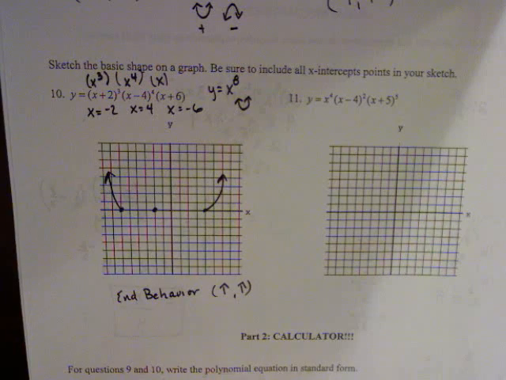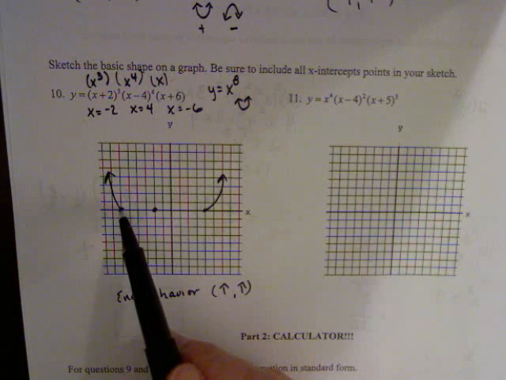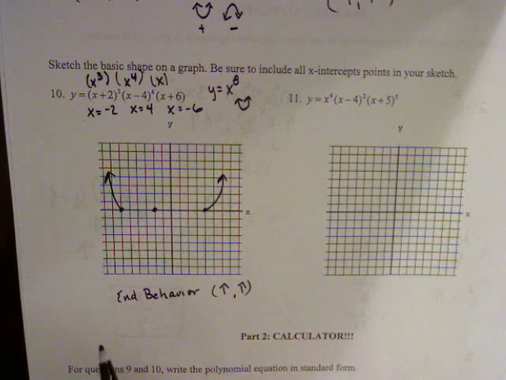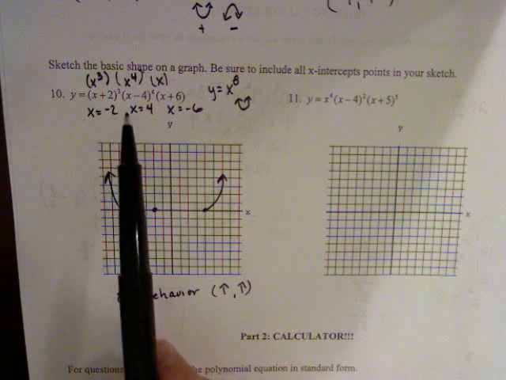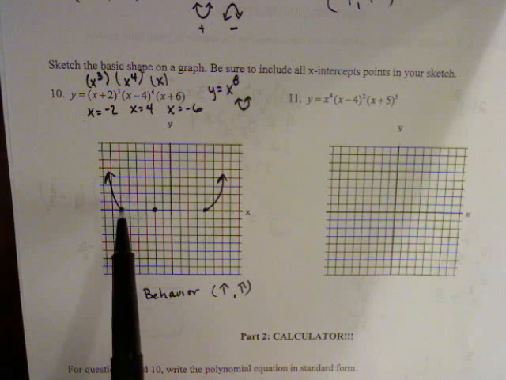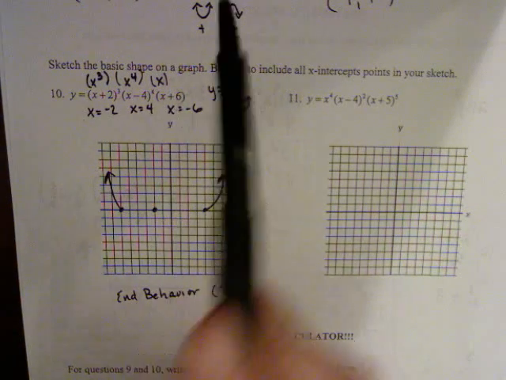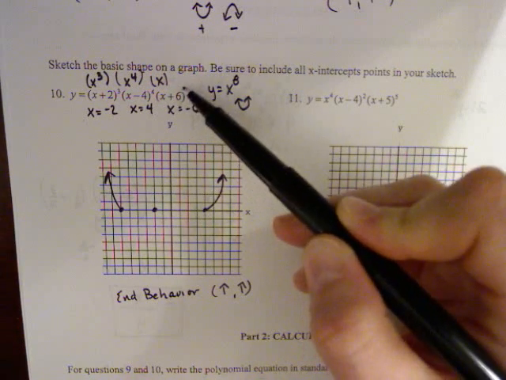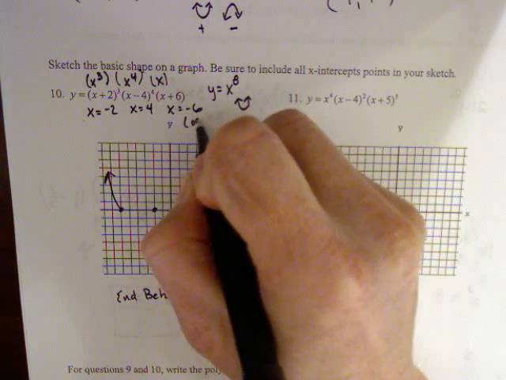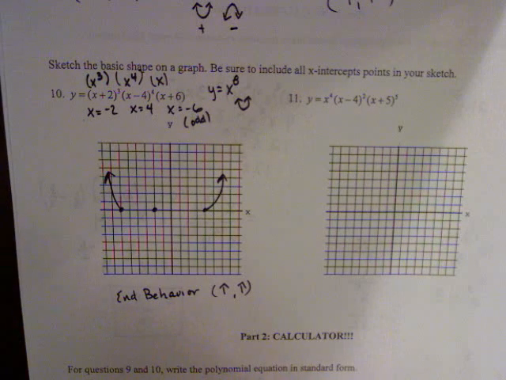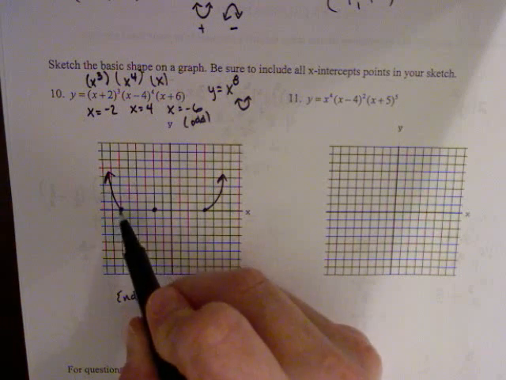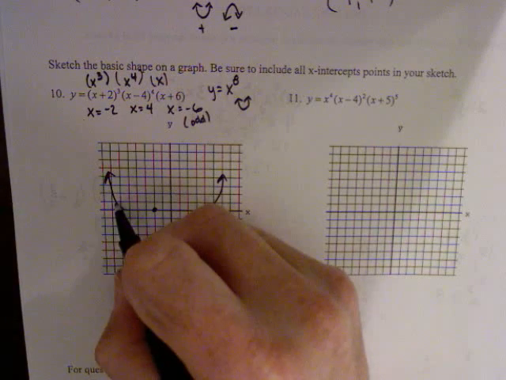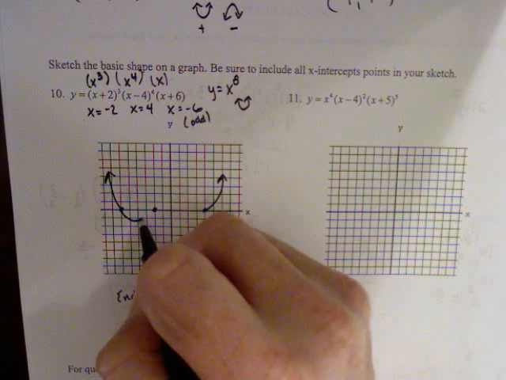Now to determine whether or not our graph goes through the 0 or if it bounces off, you have to look at the multiplicity. The multiplicity means how many times this 0 occurs. We'll start from the left, this is the 0, -6. This factor has a power of 1. So the multiplicity is odd because it has a power of 1. So since it's odd multiplicity, the graph will go through the 0. So we'll bring it down through and take it up to the next 0.